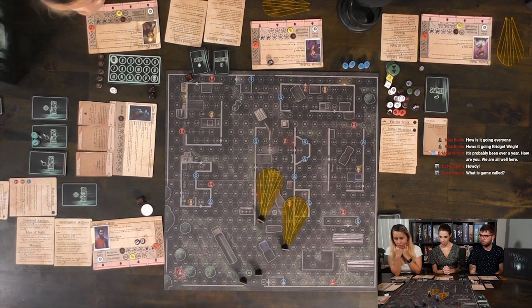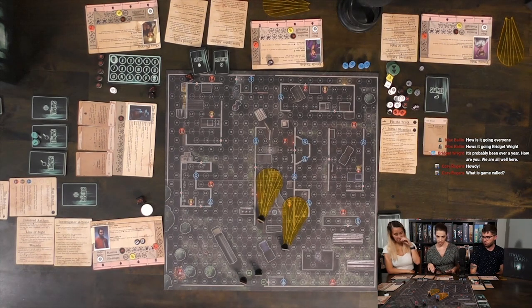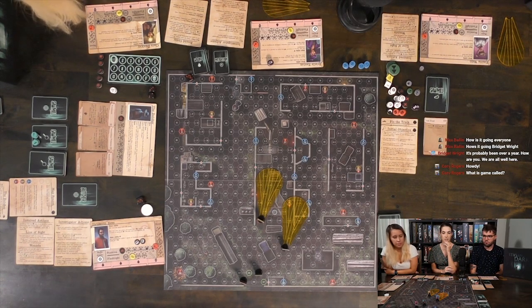Could be a cursed item though. All of the curses. Okay, and then you don't regain anything because you use both your stamina and your flashlight. All right, I guess. Did I reveal anything else? No. I'm going to try to move over there, I guess.